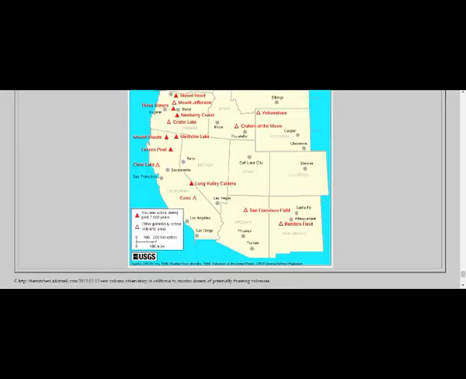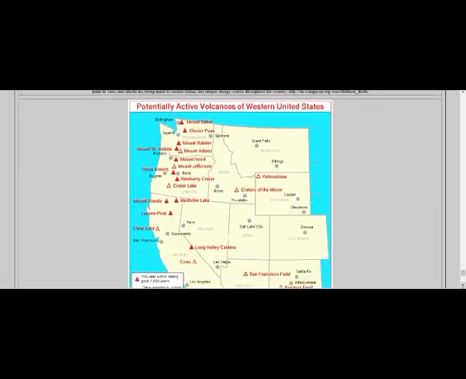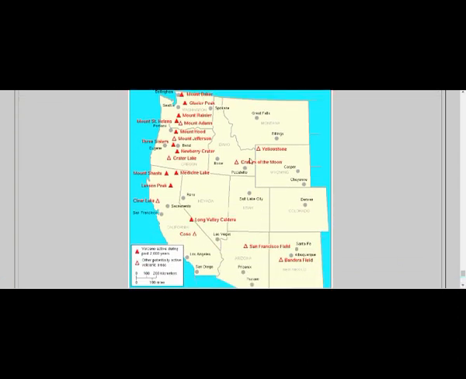And what do we know about this area here? This is our Long Valley Caldera, active during the past 2,000 years. Other potentially active volcanoes, Salton Sea is not even on here, but of course it's a mud volcano. They have a geothermal plant there, just like they do in the Coso Volcanic Field of Ridgecrest, a geothermal plant, and just like they have at Long Valley Caldera, another geothermal plant. And these are the ones that have erupted in the past 2,000 years all along the west coast.